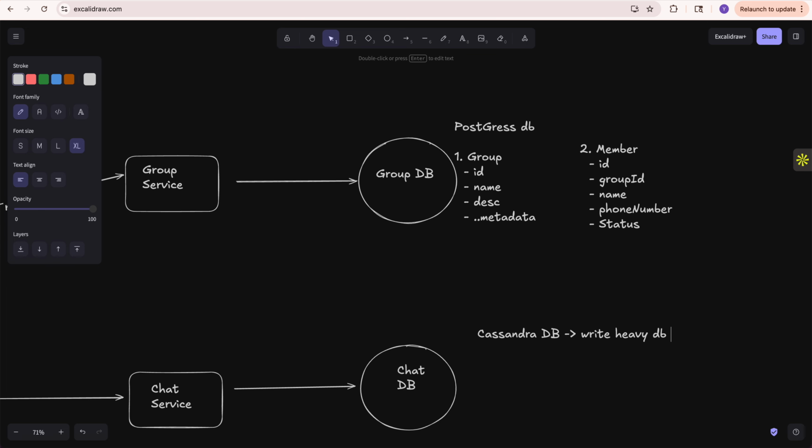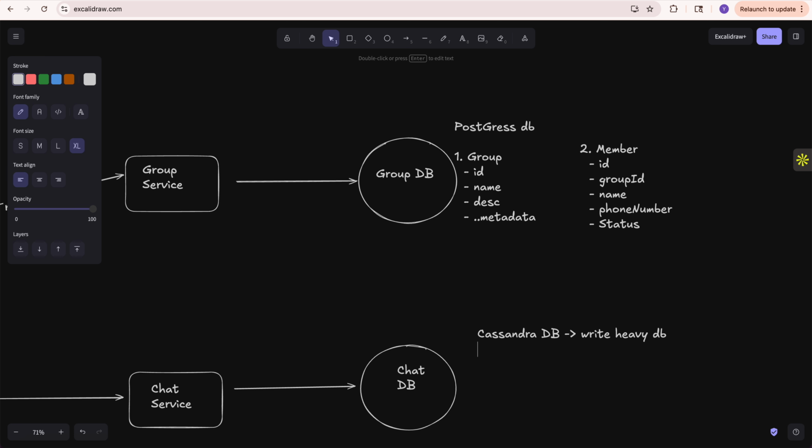Basically, it first stores the data in memory and then writes it to disk in sorted fashion in SS tables. Whenever we try to query messages, we can simply go through the sorted order, and it is also append only, so we don't need to go into the depth of the database, we can find it easily. So this is highly optimized for write heavy tasks.